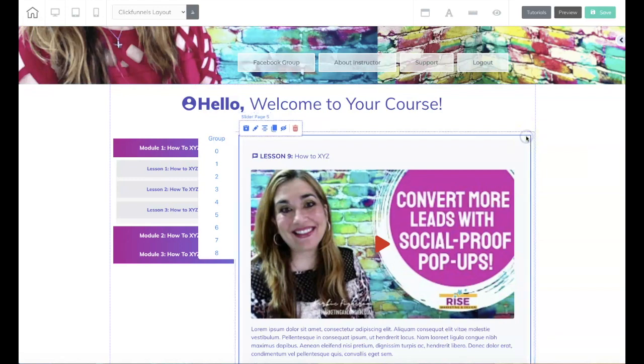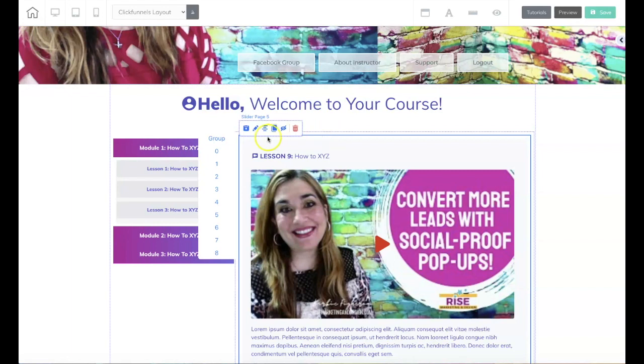So when you want to duplicate this, okay, let's say I want to add a page 9, I would just come over here and I would click duplicate while I'm on the slider page. If you duplicate the box, it's only going to duplicate the box and it's not going to create a new slider page. So when we duplicate, we want to duplicate the slider page, okay?